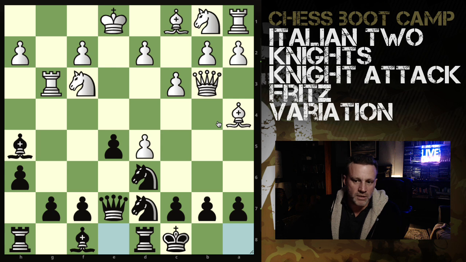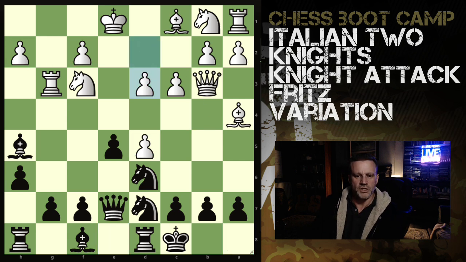And here, so white is rated 1540 on Lichess. You can see that white is somewhat underdeveloped. This queen side is totally underdeveloped. And he's not got any real pawn structure to speak of. Got double pawns here, got two isolated pawns on F and H as well.